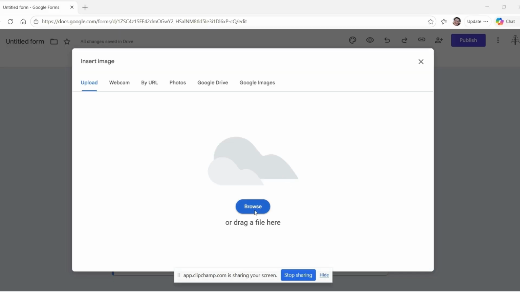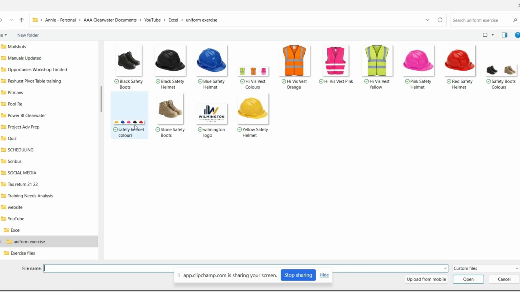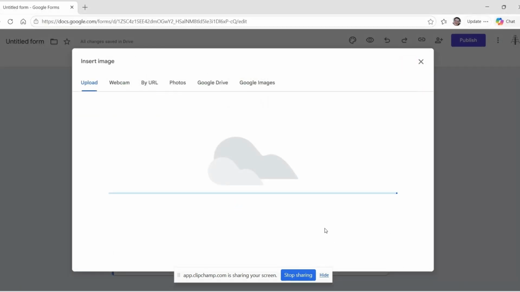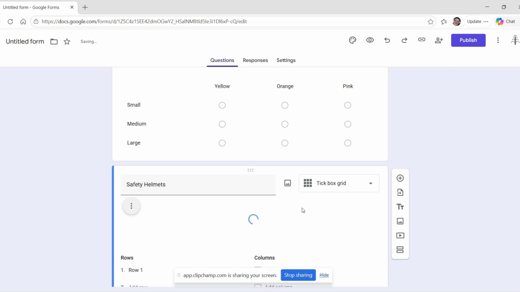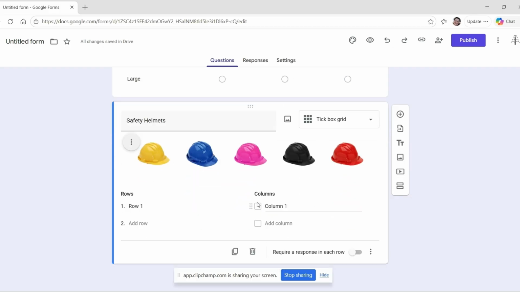Again, what I've done with a little bit of fiddle faddling in PowerPoint actually is created myself all my different colours in one image, and then saved it as a PNG, which is an option that you get from PowerPoint, or you can save it as a JPG, whatever. And then I'm going to say, this time, let's say safety helmets only come in one size, so I don't need to have the size down here. But what I could do is I could have one as colour and one as quantity. So you get more options, or an infinite number of rows, but a kind of finite number of columns.